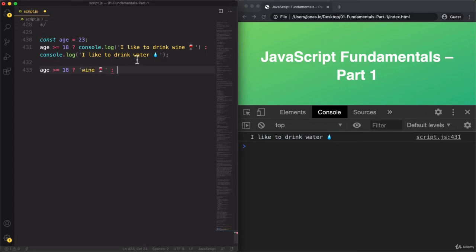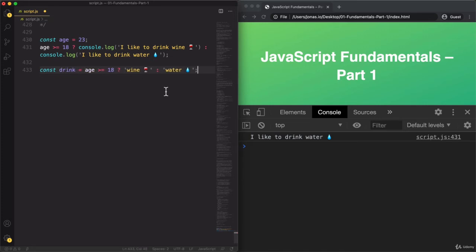And if not, we only want this. Okay? And so again, this whole operator here is now an expression. And an expression produces a value. And so now we can go ahead and store that value into a variable. So let's call that drink.